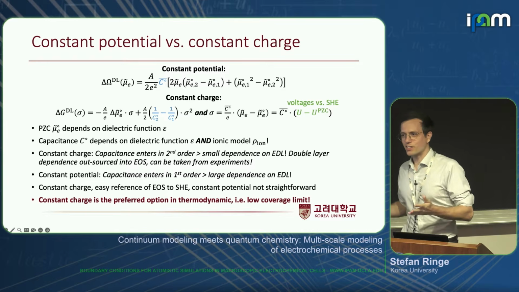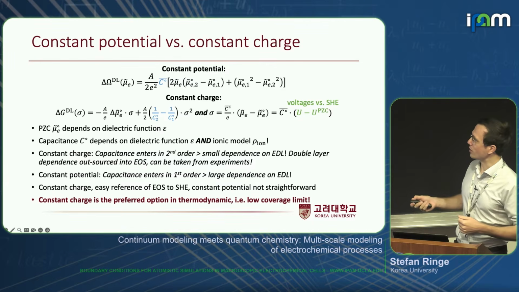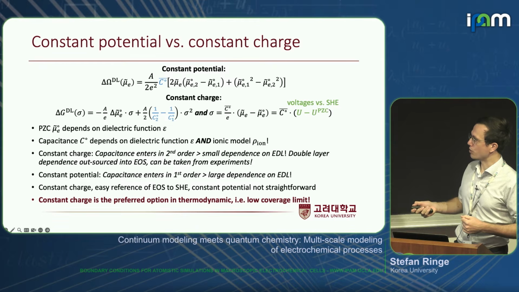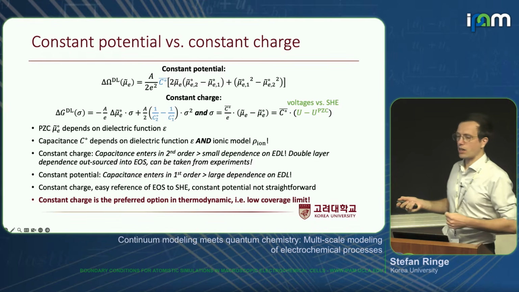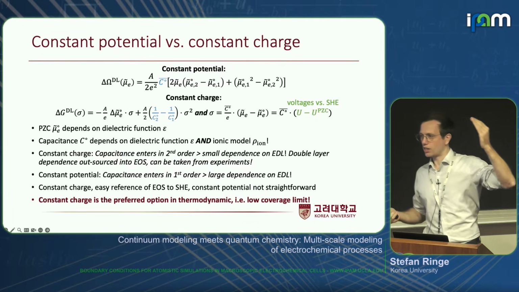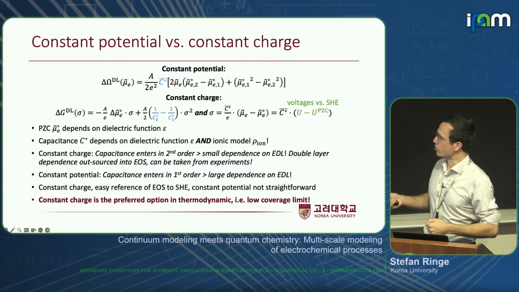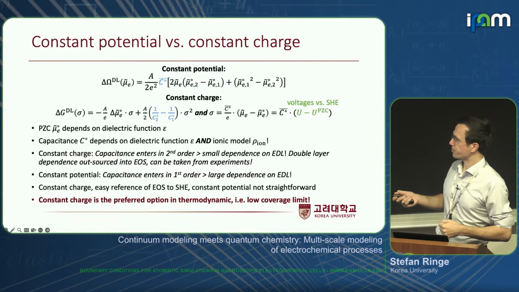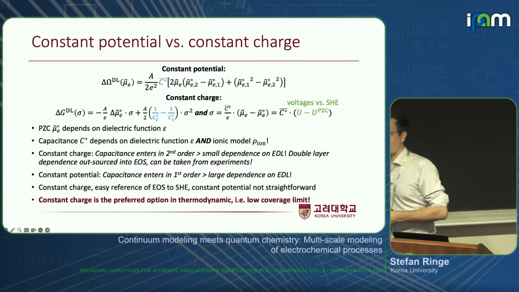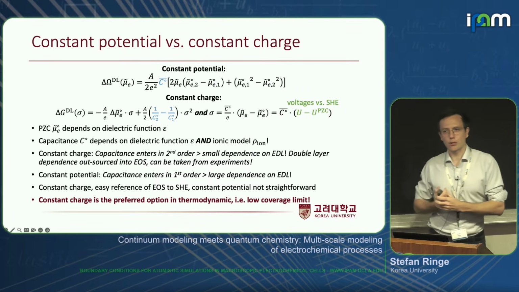Then where is this ionic charge dependence? Well, it's fully in this equation of state, right? Because when you convert the sigma to the potential, then you have here your capacitance. So you basically fully sorted out this complexity of the electric double layer, and you moved it into the equation of state.